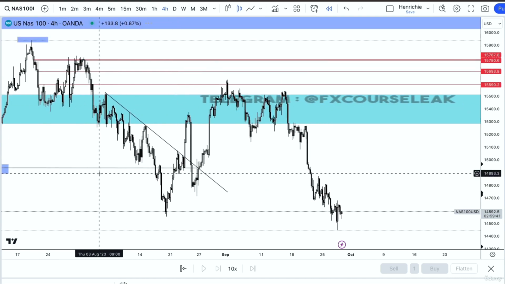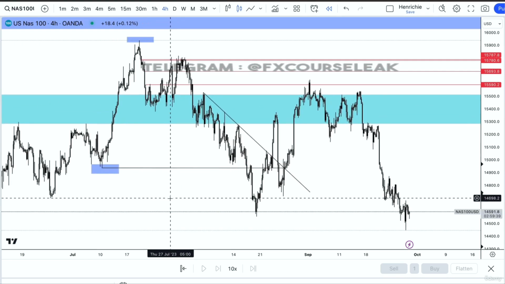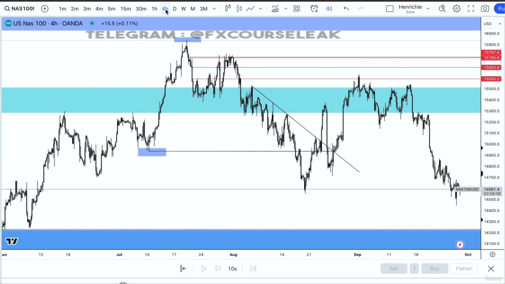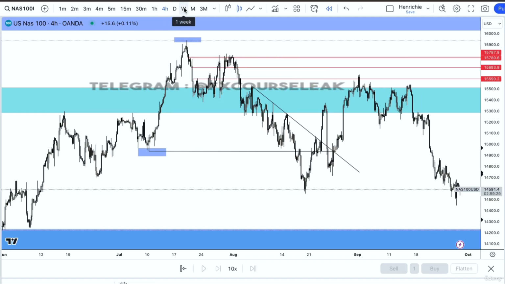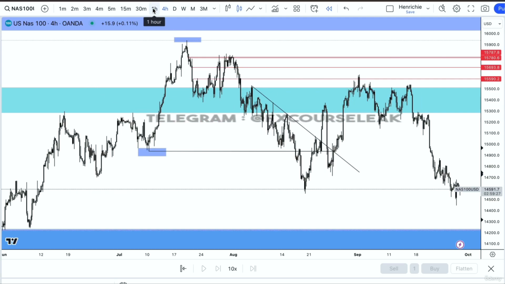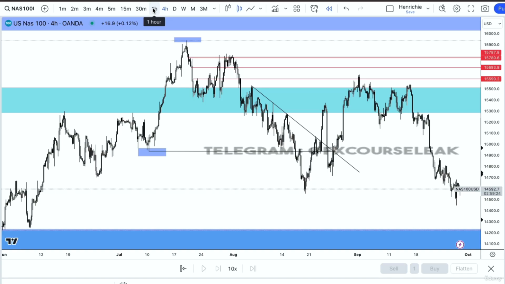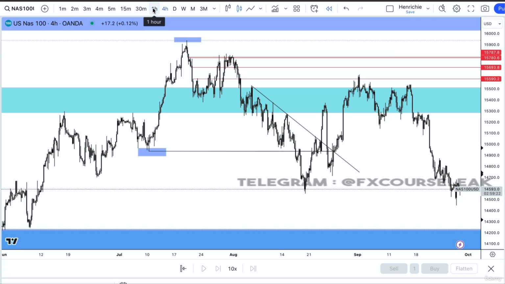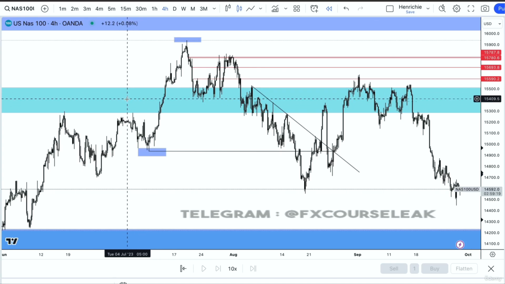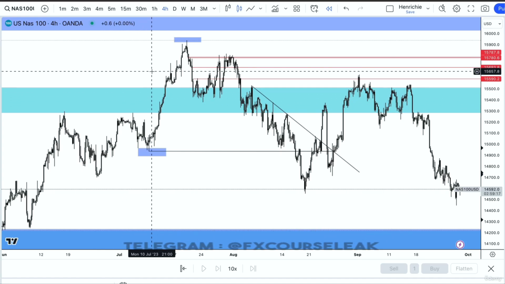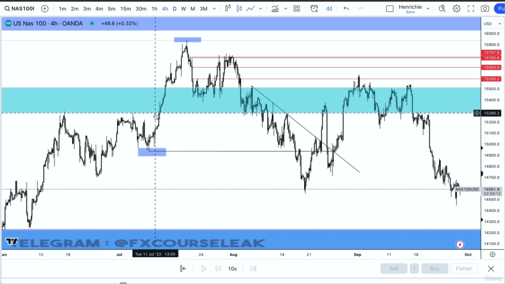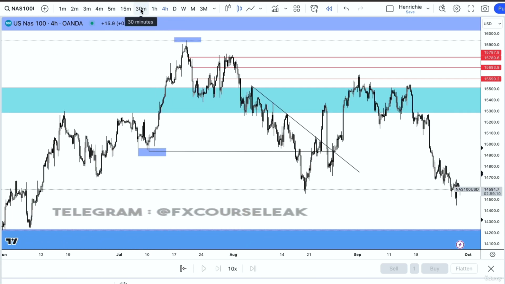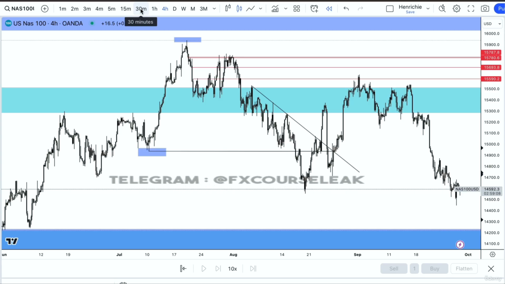shift from a monthly inefficient price action, I'm going to be using the 4-hour time frame, which I counted 1, 2, 3. So if you're looking at a weekly inefficient price action, that means you're counting 1, 2, 3. So you're watching to see a 1-hour swing low break. If this was a weekly inefficient price action, I would want to see a 1-hour swing low break. If this was a daily inefficient price action, I'll be looking to see 1, 2, 3, a 30-minute swing low break. Does that make sense?